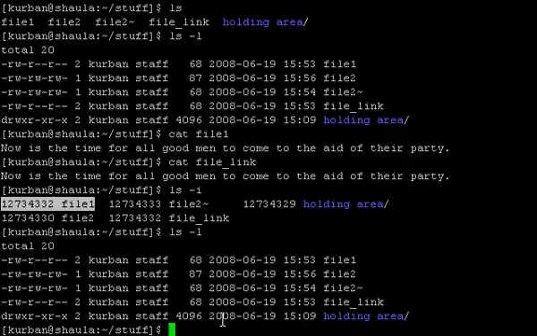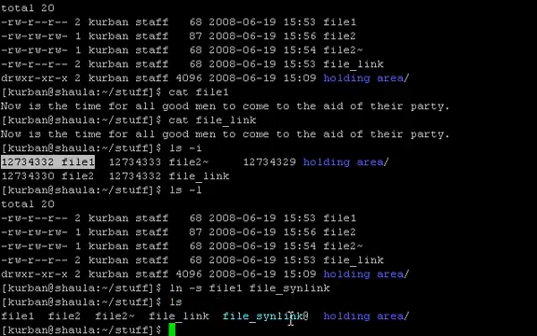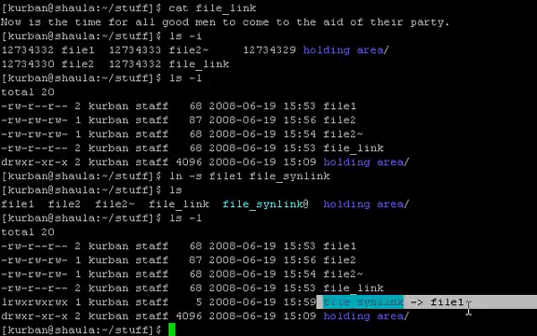Now the other type of link is a symbolic link. That's again the ln command, but we put the -s option in it. And again, it's from file 1 to, I'll make it, file_symlink. And when I do ls, notice that that symlink comes in as a different color, and ls -l gives us this kind of little arrow deal, and it's got fewer bytes.